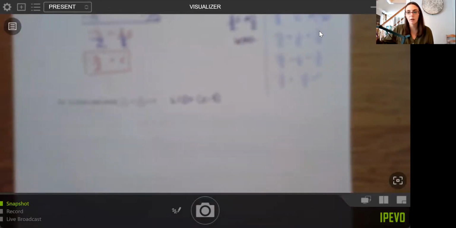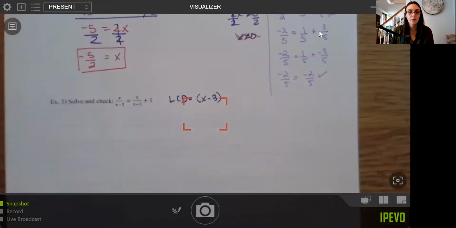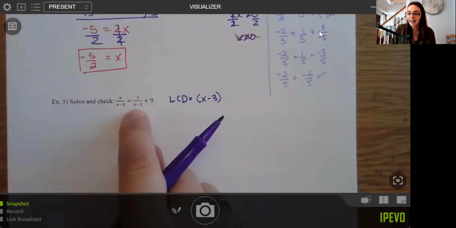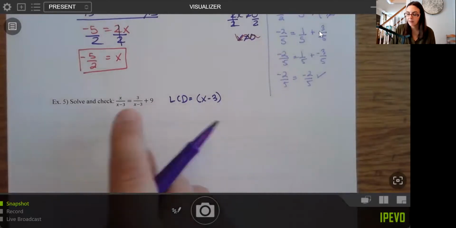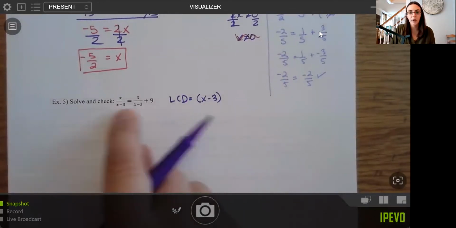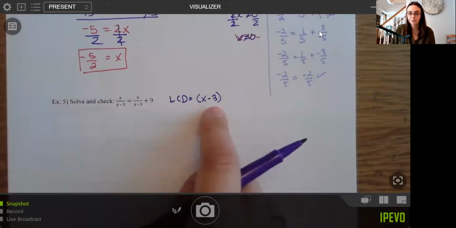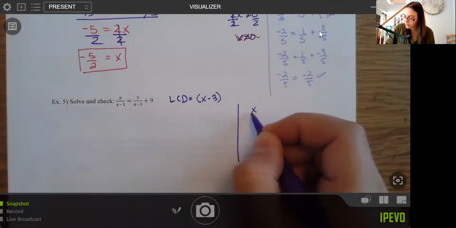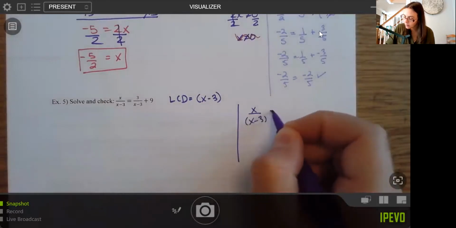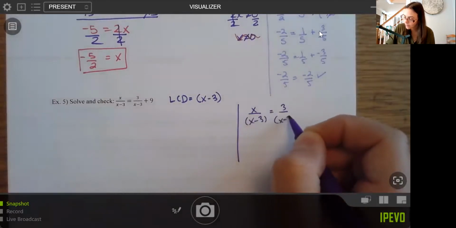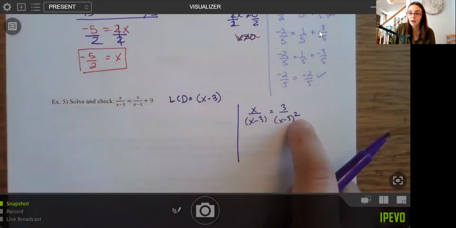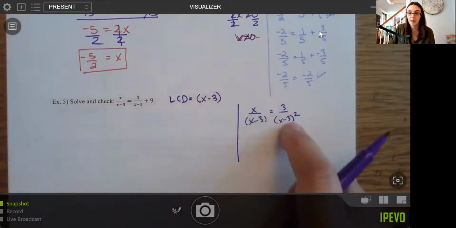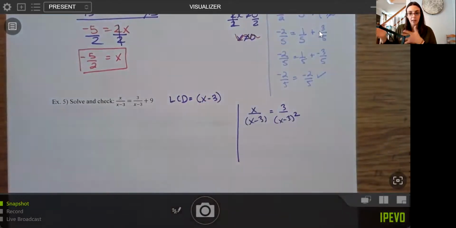Now, let's see if I can get this to work. Okay. Here I have the same denominator again. I don't need to repeat it twice. So if I only have it once and there's no squares or anything like that, then I don't need to write it again. Side note, so if you had something like this where you had a square there, then yes, then you would need to have a square here too, because you would need 2 of them. So you do have to match each denominator, okay?